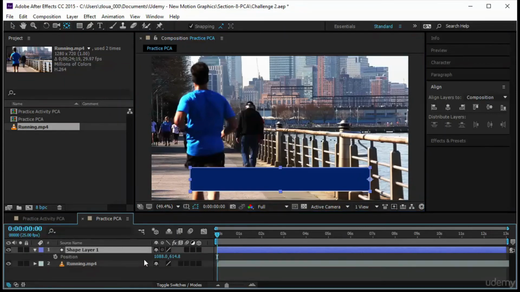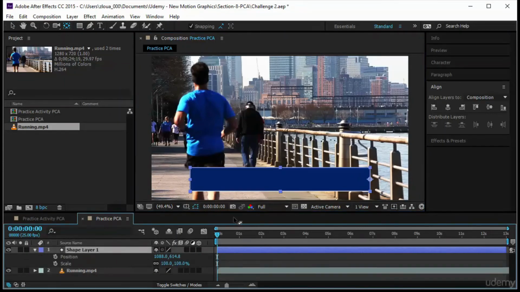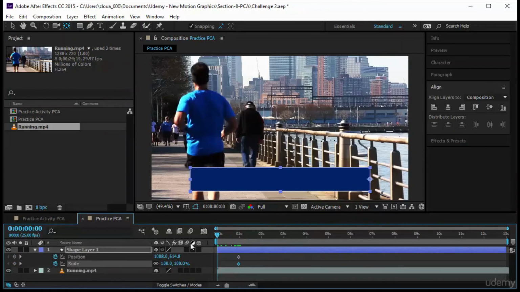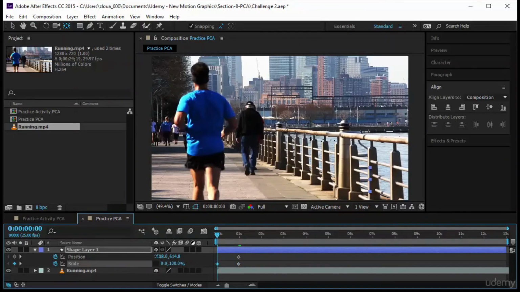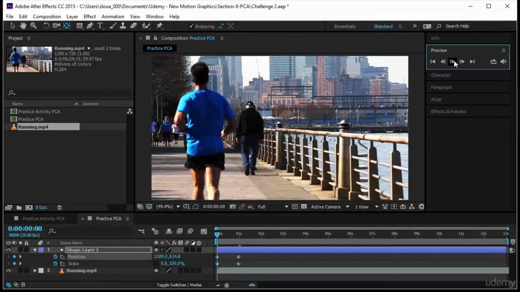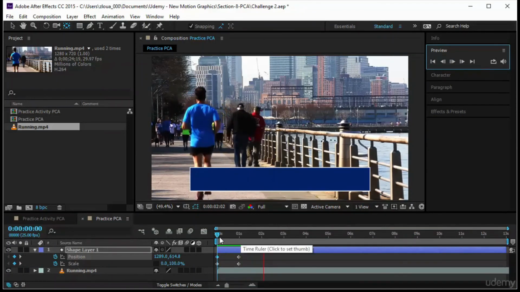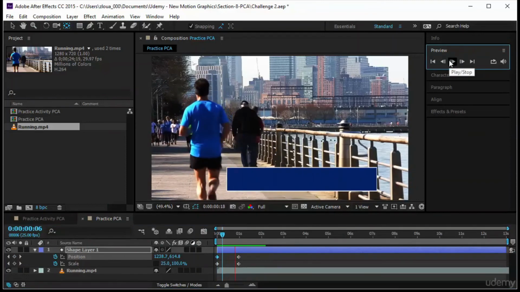Now I want to animate this one. I'll open position and scale, pressing P and Shift S. Come after 1 second. This is exactly where I want it. I will keyframe the position and the scale using the stopwatch to start the animation. Come to the beginning. Remove the scaling from here, put it at 0. And then in the position, just move the position using the values here, just put it over here. Let's look at our animation. We go to preview and it's coming up nicely. It's rendering very slow now. Cool. That's it. Not bad.